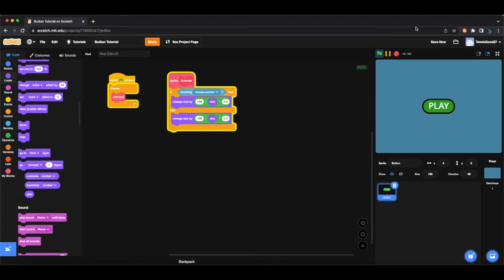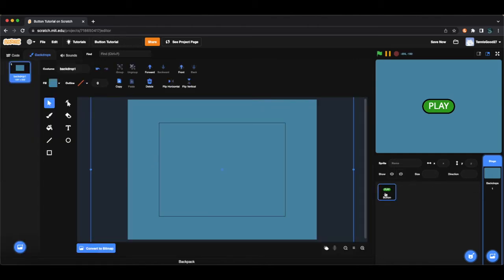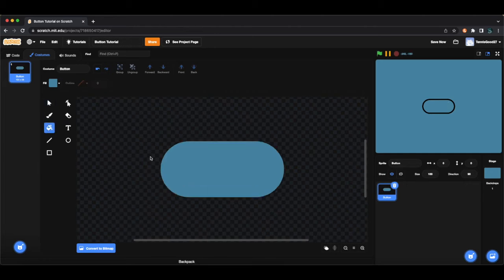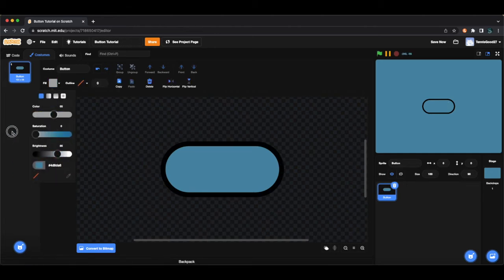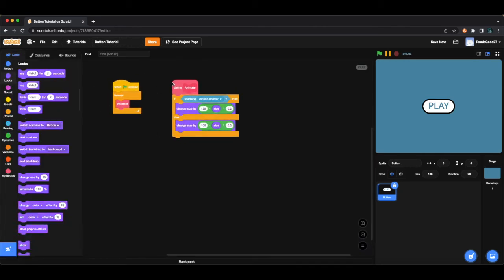Another thing that would look pretty cool is if we're touching the button, then if the costume of the button changed as well, it would be pretty cool.